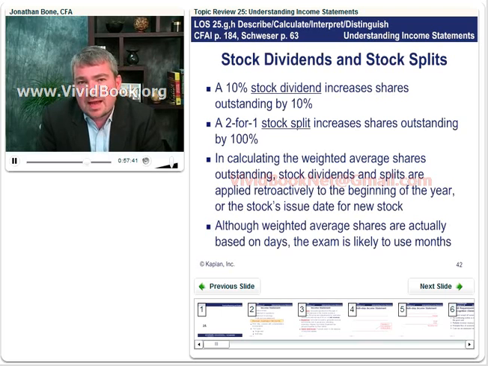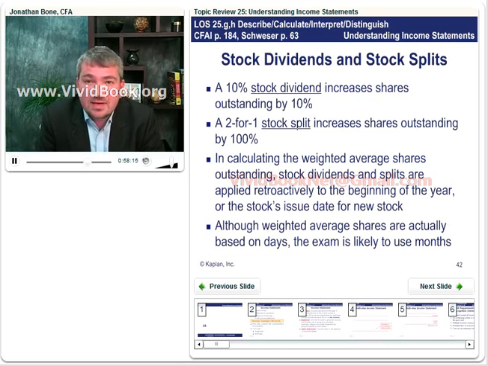Now notice as well, a 2-for-1 stock split. What does this mean? You now have 2 shares, you did have 1 share. So be very careful if you're European, because we would read 2-for-1 as 2 new shares for every 1 existing share. That's not how this is read in the US. They say you now have 2, you did have 1. So in other words, this is what a European would call a 1-for-1 stock split. Essentially a 2-for-1 stock split using US terminology will increase the number of shares by 100%.